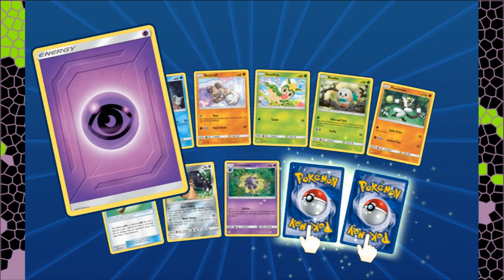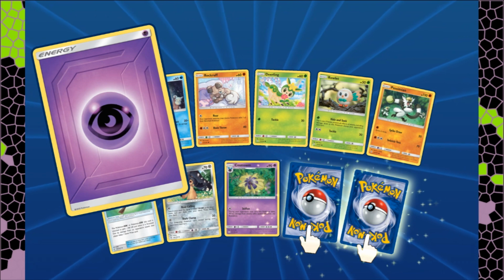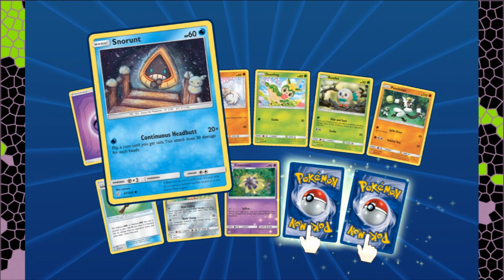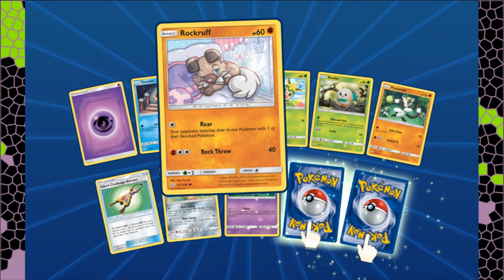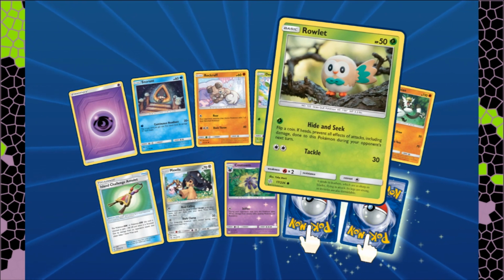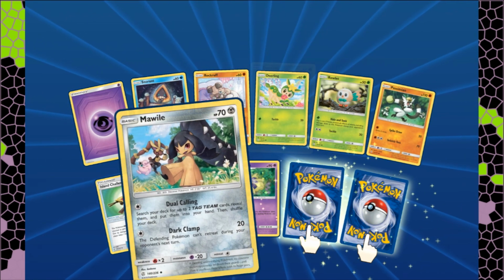Alright, we got ourselves an Eyeball Energy to start us off. I love this energy type with the, looks like a metal plating in the back. We got a Snover stuck out the snow with the little snow Pikachu. Rockruff sleeping on the bed. Deerling inspecting a flower. We got a figure Rowlet on a branch. Passimian about to throw that melon.